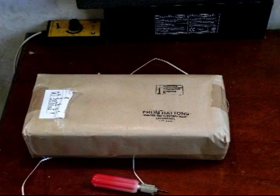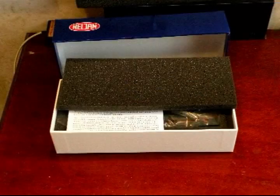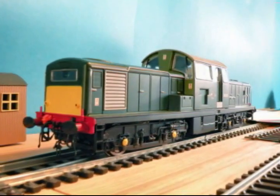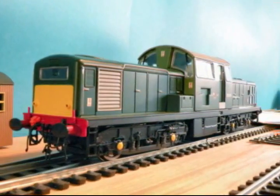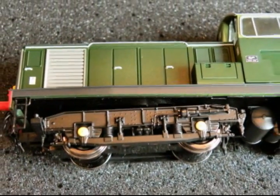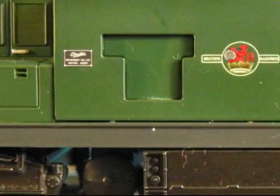I've had this Loco on pre-order for well over a year, so let's have a look and see what we've got. They've certainly caught the look of these Locos very well. Bogie detail is very good. The transfers are well applied and you can actually read them if you use a magnifying glass.